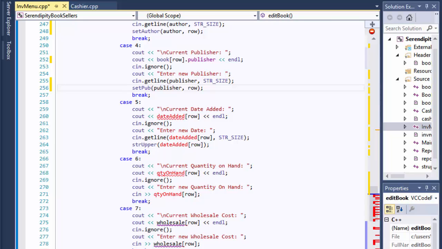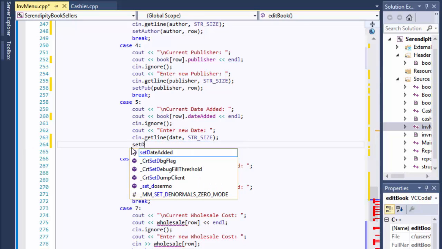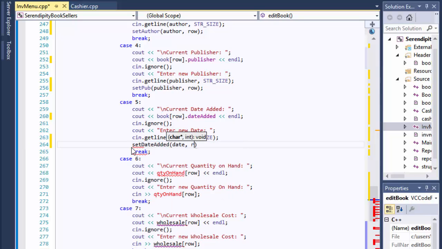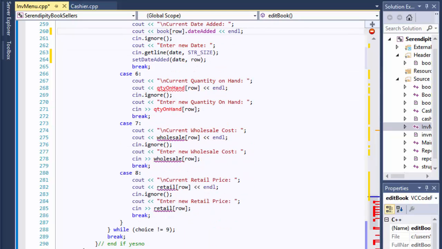Okay, date edit. So we have our book dot row dot date edit. This one is simply gonna say date and set date edit, date and row. Like that. Now quantity on hand, that's an integer.